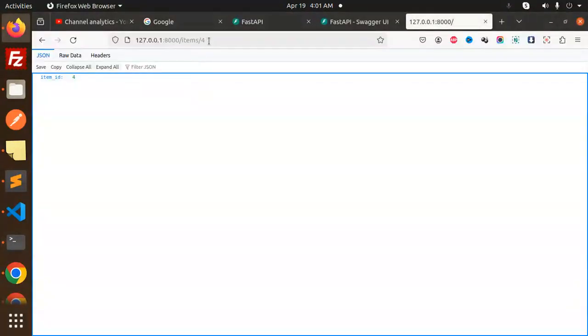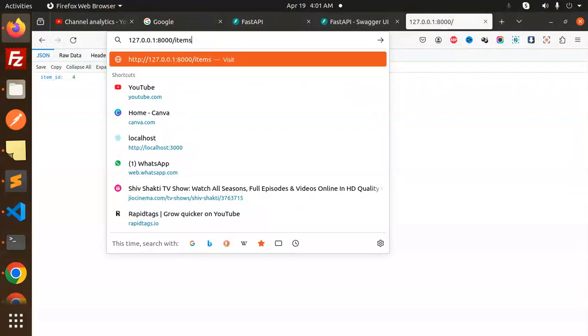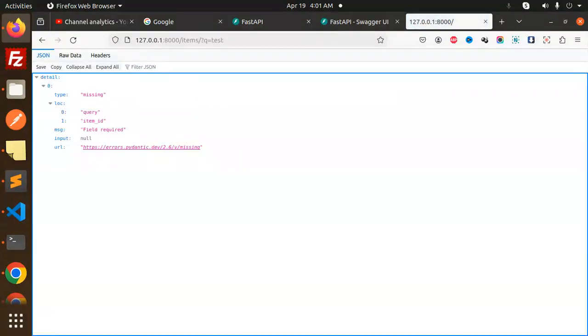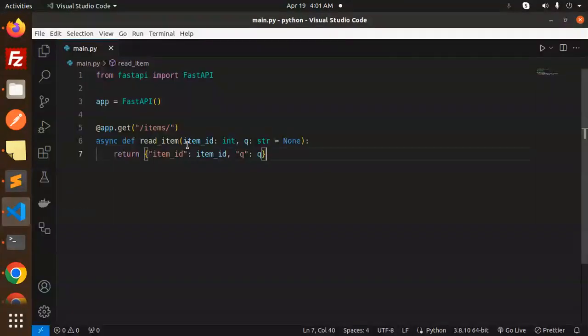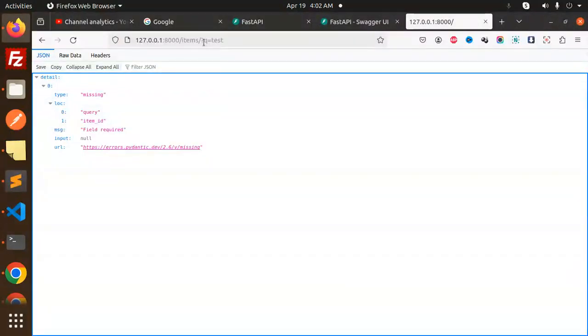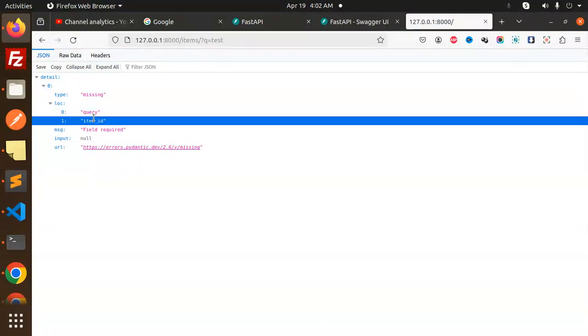So let's make the query string with q equal to test, then what will print? Here you can see that the query item ID field is required. Let me check what I have written. Okay, item ID is there, it should be int, and q should be this one. Okay, so let's add it. Item ID field is missing, right?